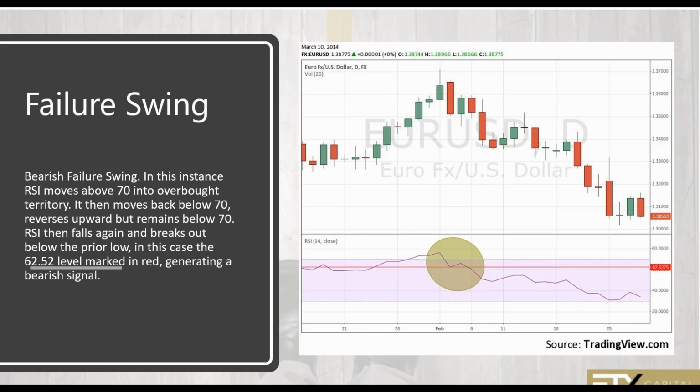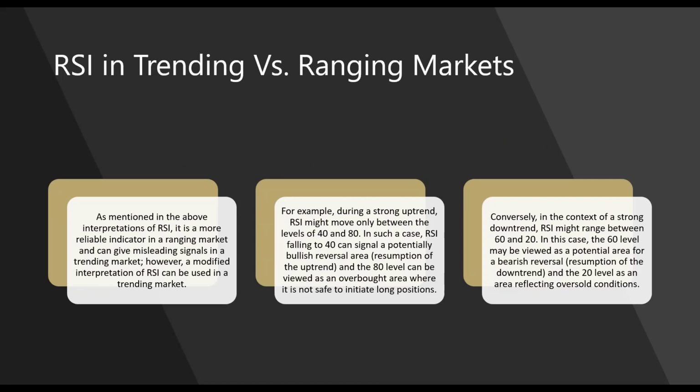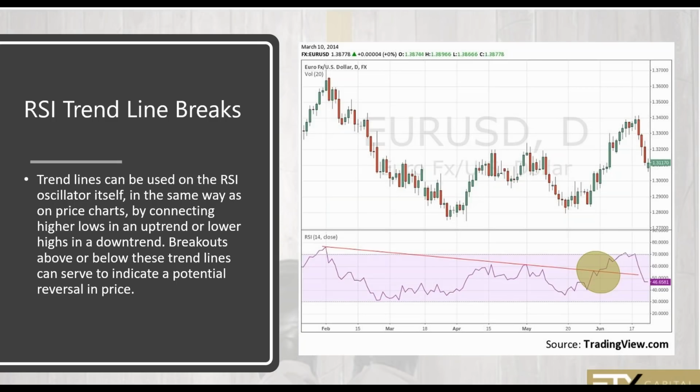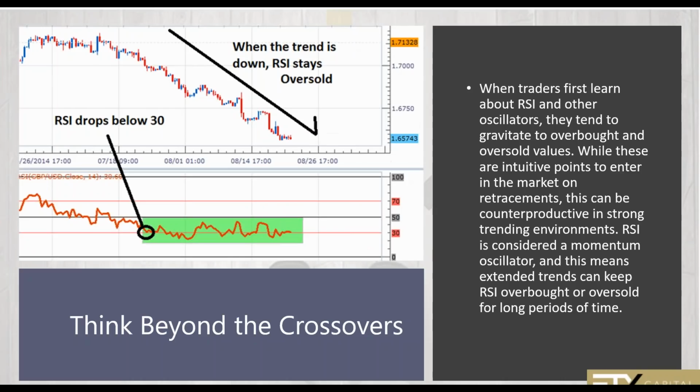So in other words, what we see is price pushing up, coming down and breaking that 50, touching that 50 line, bouncing back up, trying to recover, and it can't, and then it falls back below that 50 line and moves down. So it failed to make the new high. So there's many ways that we can use RSIs. Okay, we have to learn how to use them and how to see them, and we have to decide which is of value to us and which we would use in our trading decision.